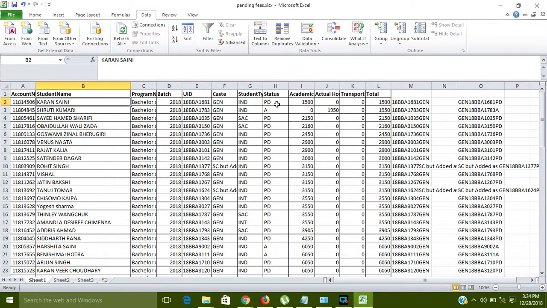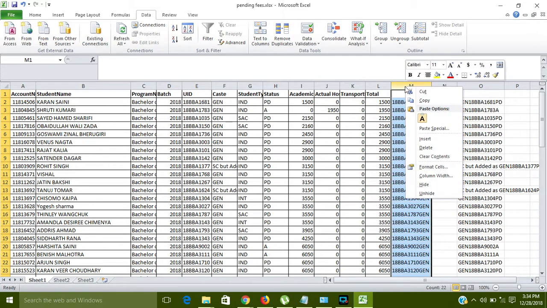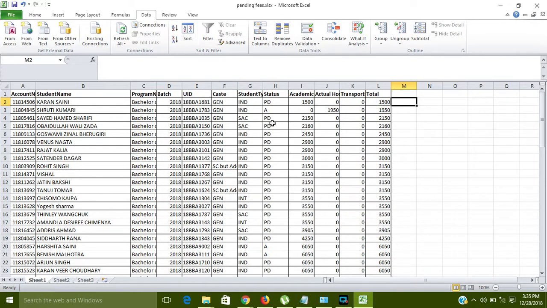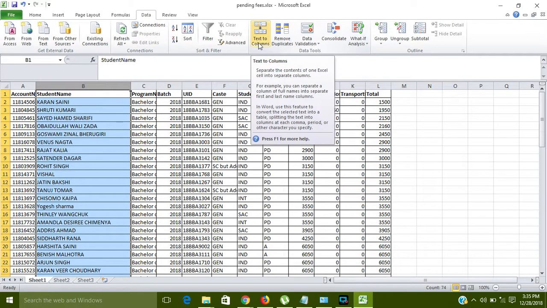So how to do it? Let's do it. For example, if you want to separate these names, you select this column, and after that you go to Data, and in Data go to Text to Columns.